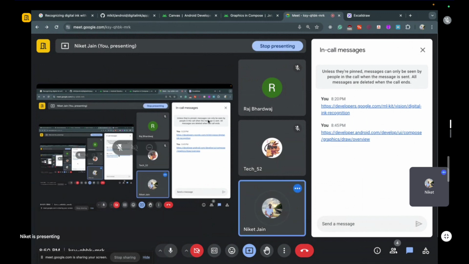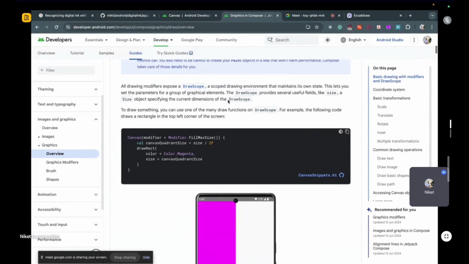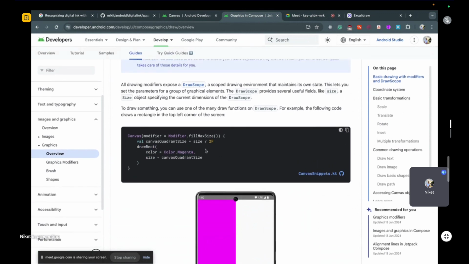Apologize for that. Continuing on the same, what I was conveying is that using the Canvas you get a draw scope. Now what do you mean by draw scope? Draw scope is a special scope. Inside that only you can call those draw rectangle, draw line methods. To keep some foundations, this has been designed and provided.